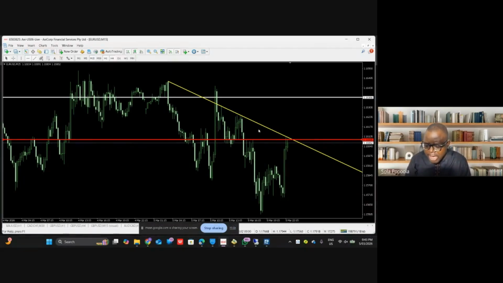Now, let me change it back to this candle. I did something here. I took a trend line and marked it from the top here down like this. And somehow, not magic, but that is how the market goes. The line came down, and you can see that there's a resistance here. I'm talking of this yellow trend line. Price came, busted it here and came down, but they respected that trend line again. It came down again to this place and hit this trend line again.